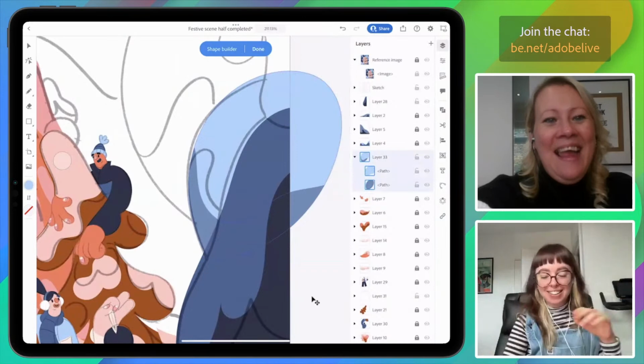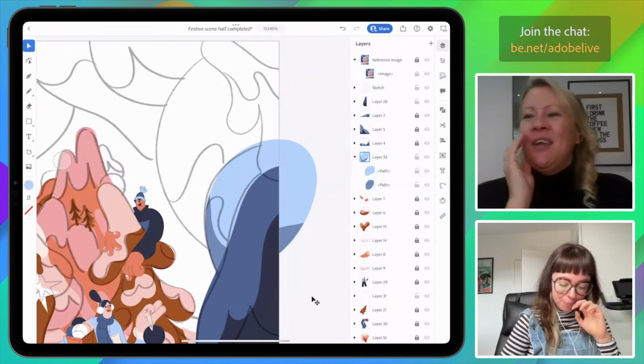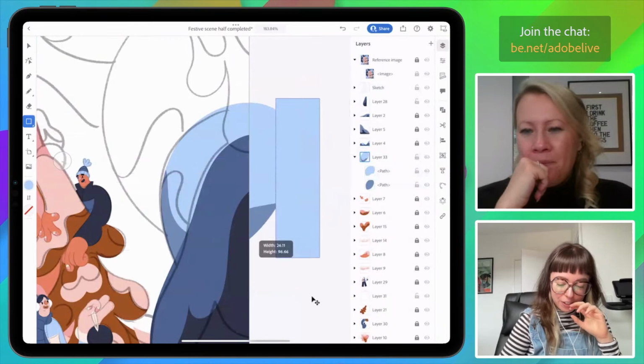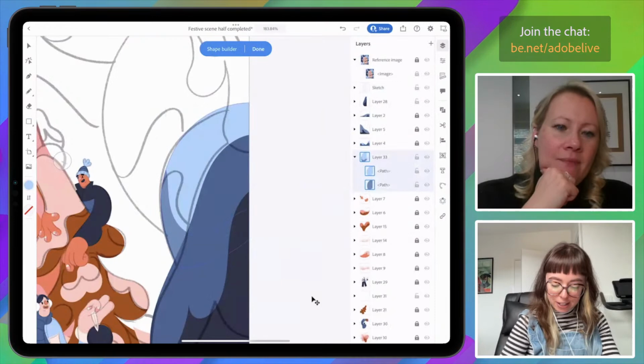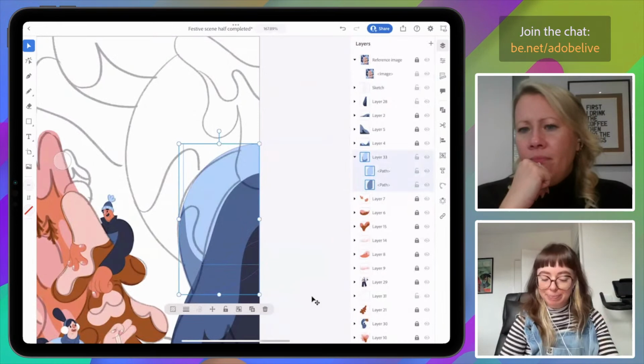Yes, the amount of things that I completely agree with you. Yeah. And I don't know if this is the right way to do it, but I also use it to trim the edges. I don't know if this is a necessary thing to do, but I just do that and then use that to trim the edge off there. Maybe there's a quicker way, but that's how I like to do it. Looks good to me.